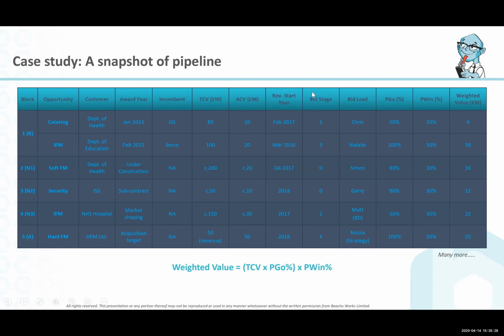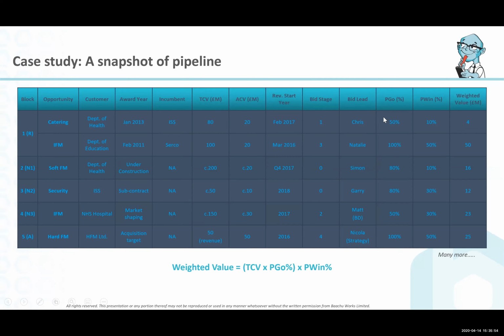How are they allocating resource to a bid? That's another thing that you might look at. Are they allocating Chris because Chris is a domain expert, or are they allocating Chris because Chris is available? How are they evaluating the probability of happening? If you ask any salesperson, he or she will normally say, hey, this is definitely happening, so I want to have the best resource. But ask him, how is he calculating the P-win? Because not all opportunities, as I mentioned, will be converted. Not all relationships will be converted into meetings, and not all meetings will be converted into presentations, and not all presentations will be converted into tenders.